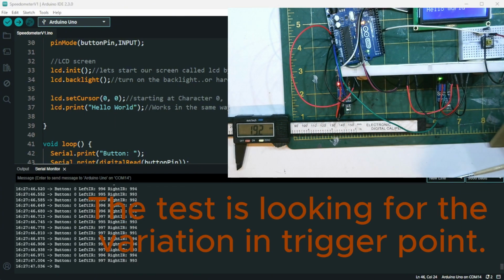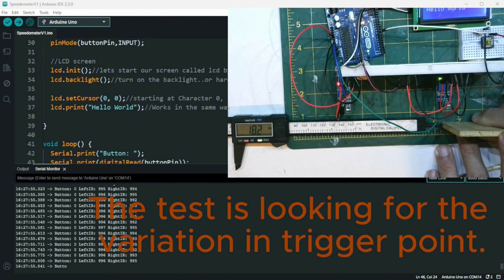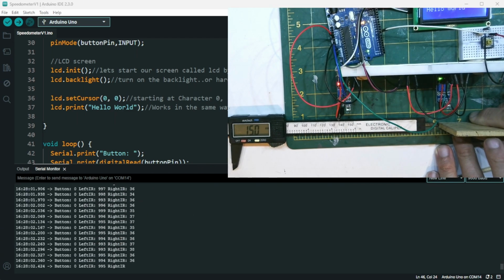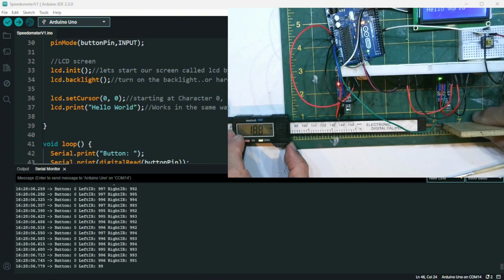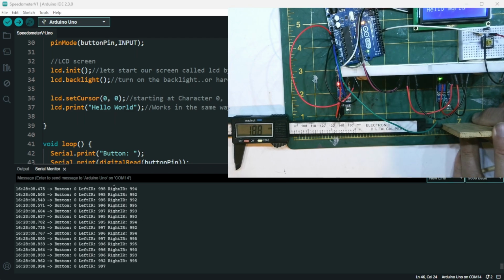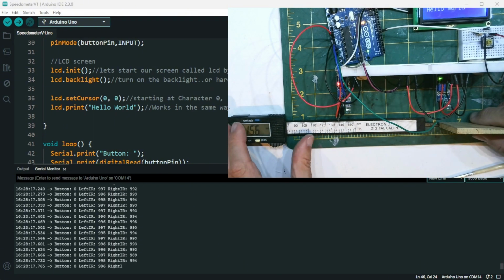So my testing basically consists of having the vernier blue tacked to the bench and then pushing along my simulated train until all of a sudden the sensor changes. Now that has changed at about 15 millimeters. If I push it back again and try again, there we go, and this time it's at 15.6.